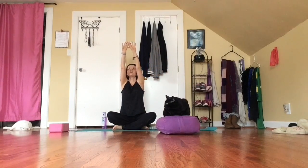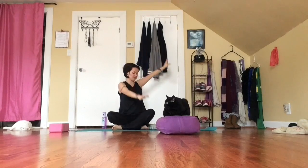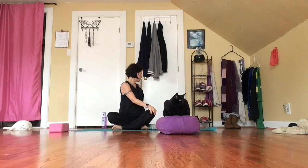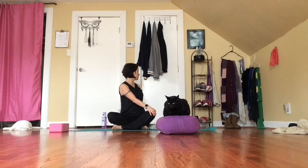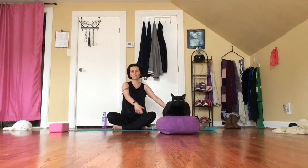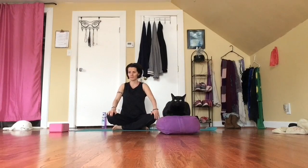And exhale, take your left hand to your right knee. Take your right hand back behind you and begin to turn to look out over your shoulder for a seated twist. Inhale, sit up tall, lengthen your spine. As you exhale, twist and look over. Inhale to look back in front, gently unwind back to center.